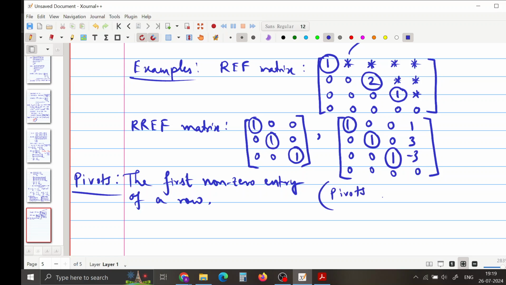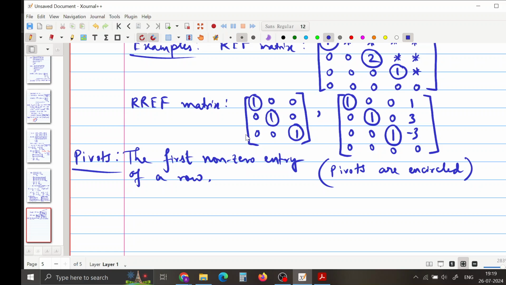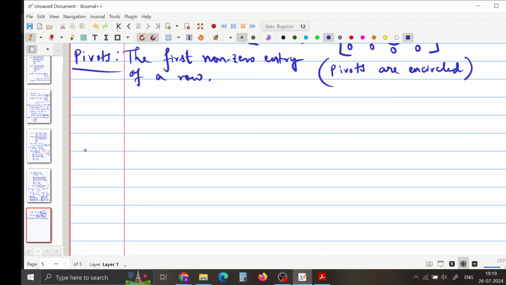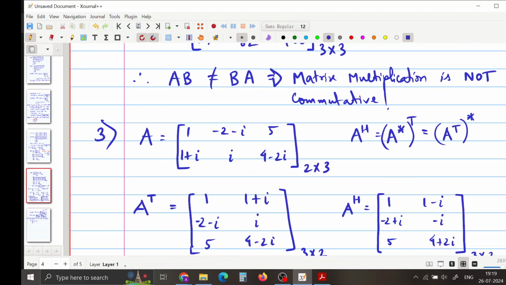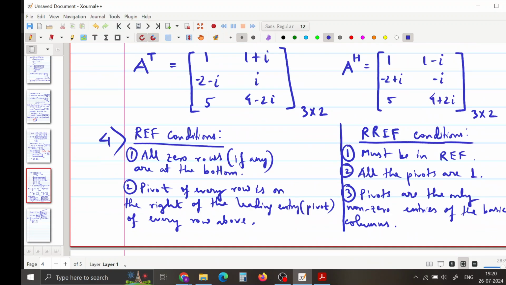So these circled values are the pivots. The pivots are encircled. I'm just making a note so that when you refer to these notes later, you are able to understand. Okay, great. So now coming to our question, the matrix that was given to us is this: 8 3 minus 1, 3 minus 4 minus 2, 6 1 5 3. Okay, have I mentioned question number 4 anywhere? Yeah, I mentioned number 4.